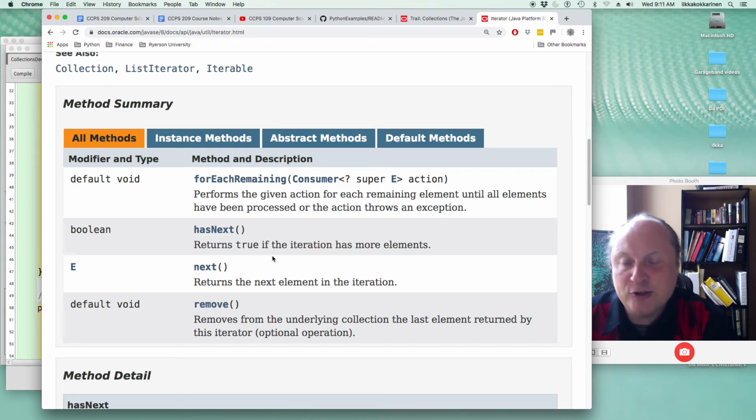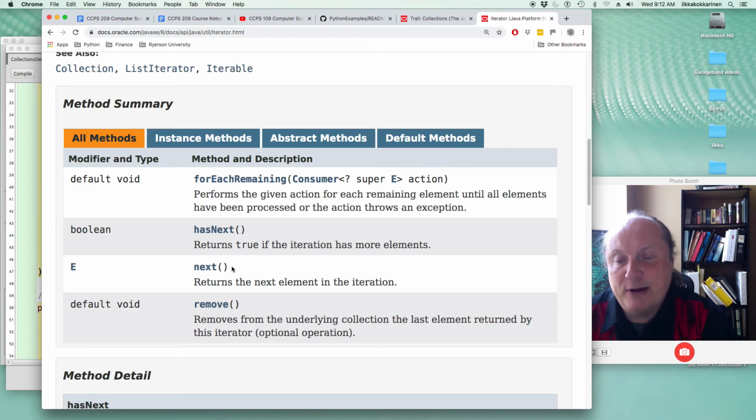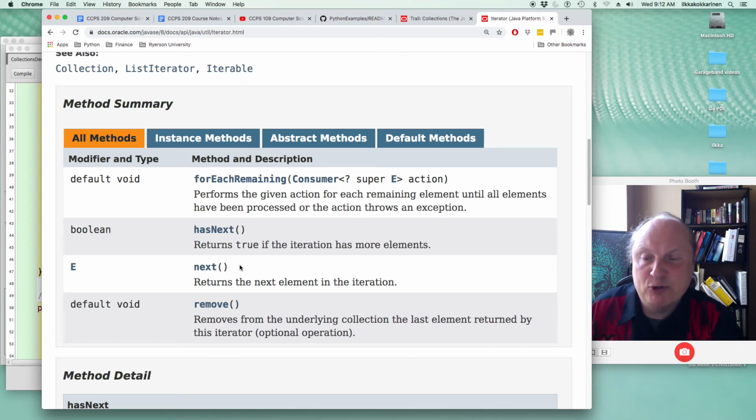Python iterators essentially have just the next method, so anybody can tell the iterator, give me your next element, and the iterator either generates it, either computationally or by accessing the backing data structure. And then if there is no more element, the Python next for the iterator throws some kind of exception, stop iteration, if I remember correctly.